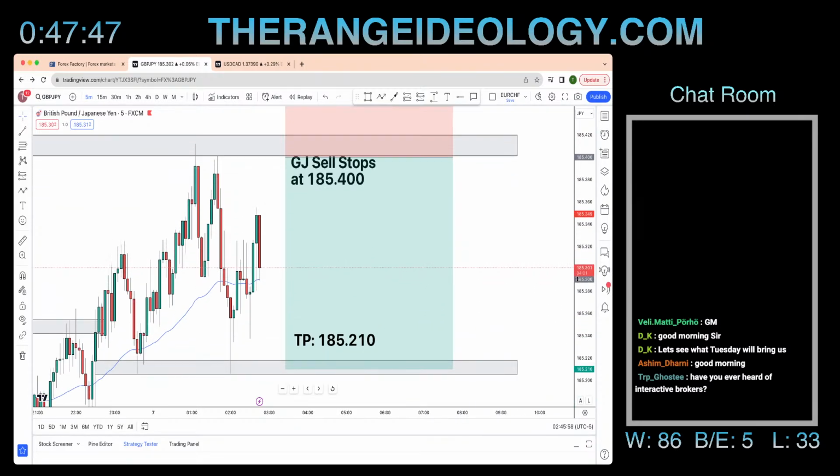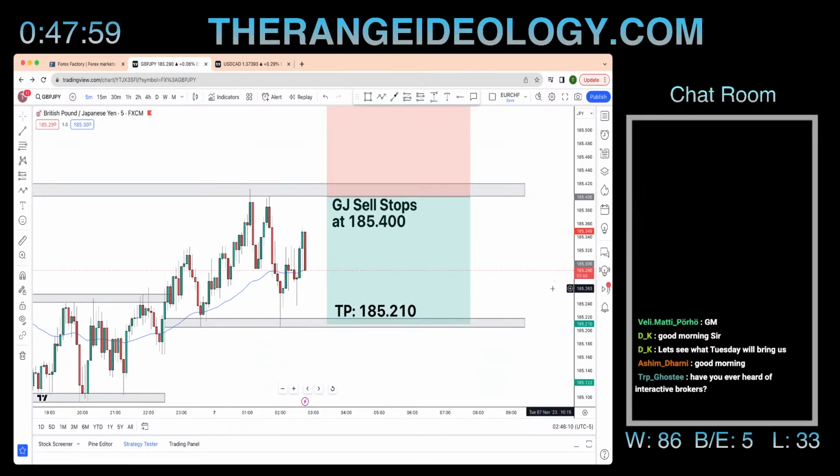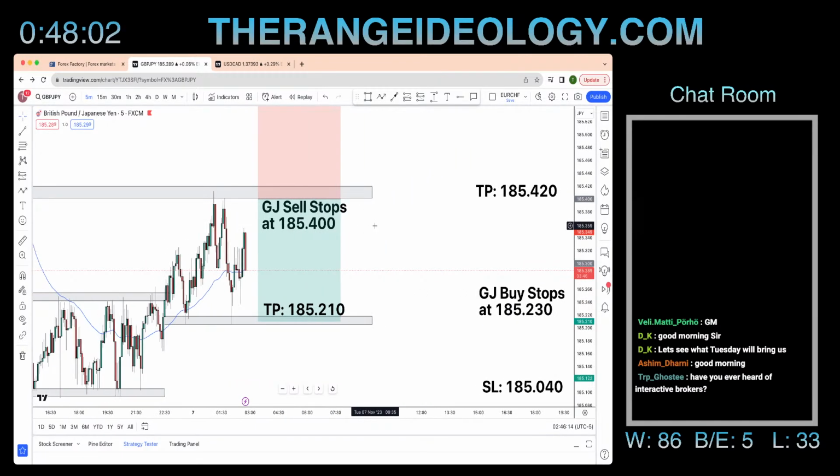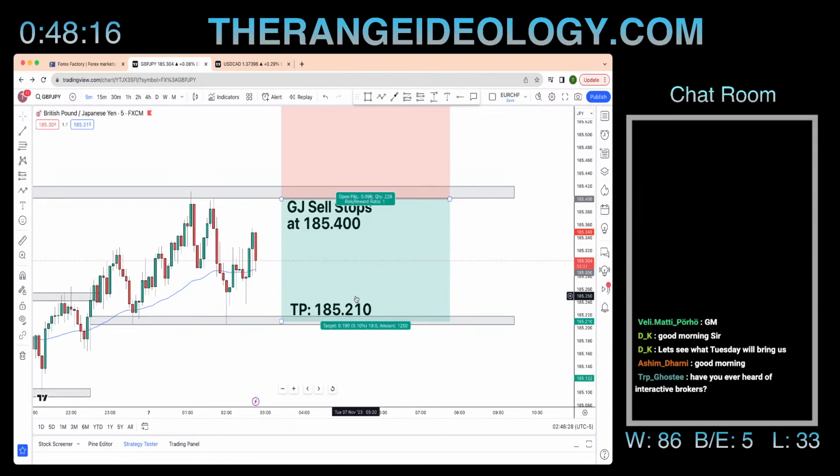So GJ continues to just consolidate right in the middle of the range. So we cannot find a probable setup yet. We do have two listed ideas here, the buy stop or sell stop for the small range, but again, it has been stuck for the length of the stream here. It has been stuck right here in an 8 to 10 pip area within the range. So not been able to enter anything, and also not been able to identify whether we're going to be entering a sell stop or a buy stop.